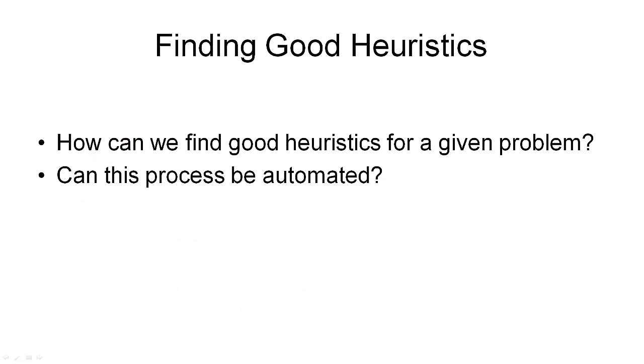So now we know what a good heuristic is. The important question then is, how can we find good heuristics for a given problem? This is somewhat similar to the problem of problem formulation. It's a meta-level problem. We have to find a good heuristic to do good search. That means this is a very important question. And the answer is, there are methods for doing this, and we will look at some general methods next.